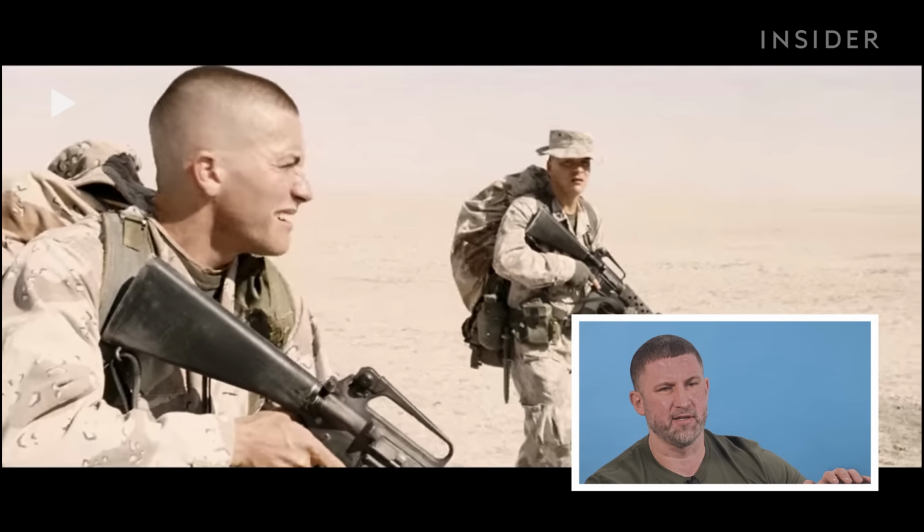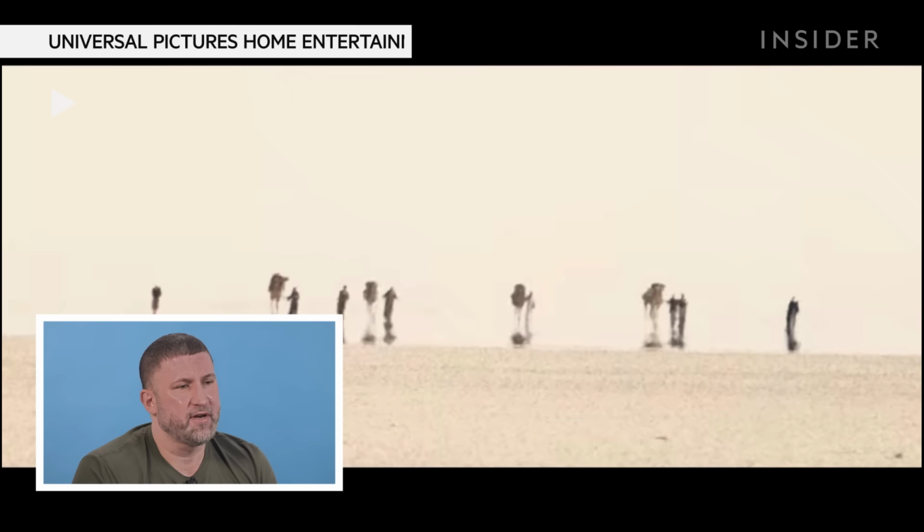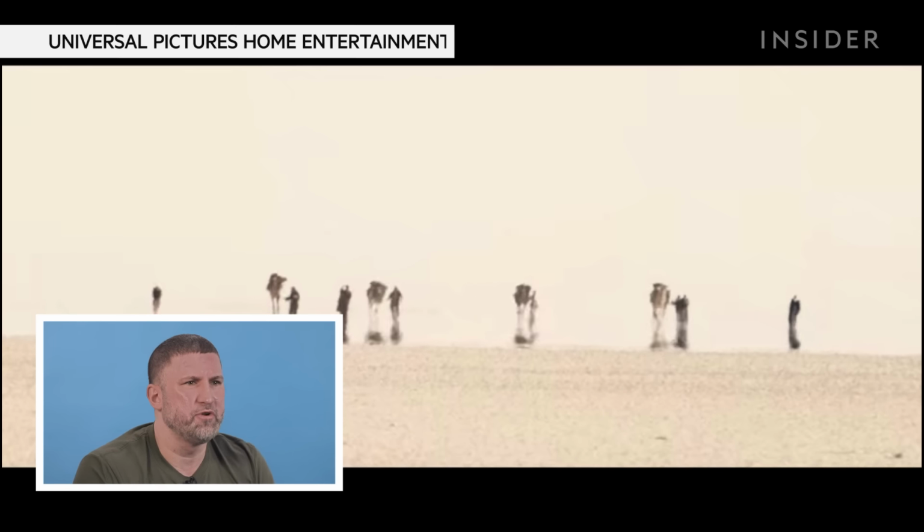You would have automatically hit the floor and gone to ground, and you would have started observing from what we call your belt buckle, from a prone position. The mirage effect, obviously it's a thing, it's there, but it wouldn't distort the images like that, and you'd still be able to make people out. And the movement towards you, it's very relaxed. They're not running, they're not shouting. You'd be looking for weapons or weapon systems as they start to get closer.